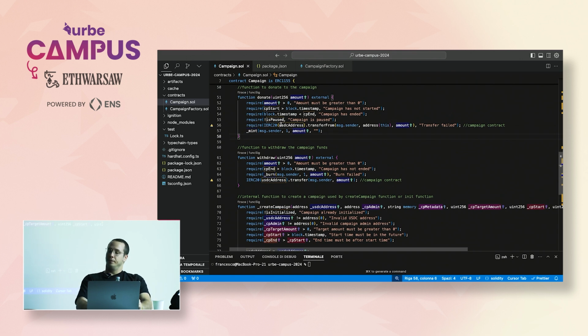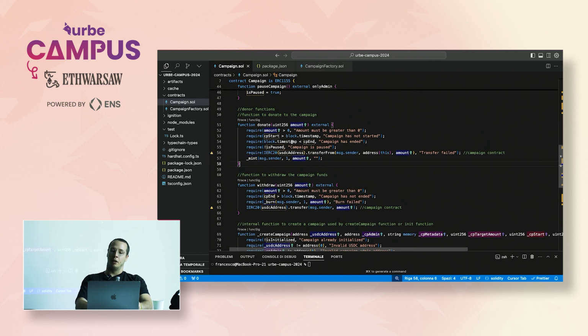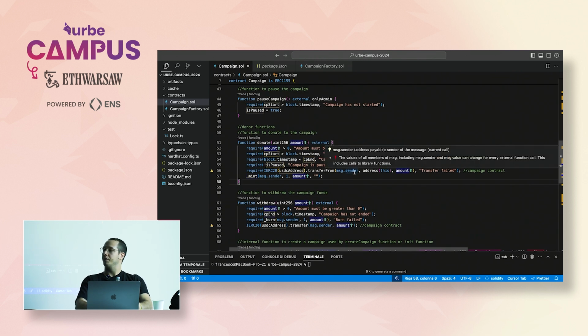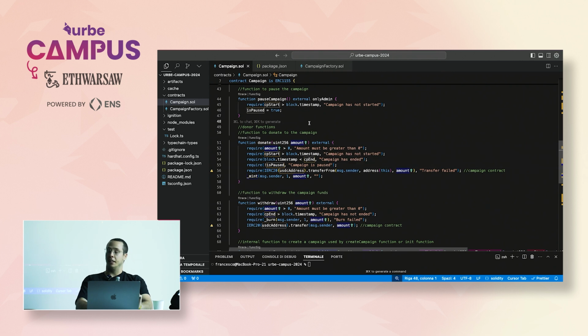The other reason why it's cool to manage positions using 1155 is that in this way we don't have to track how much money the campaign raised.